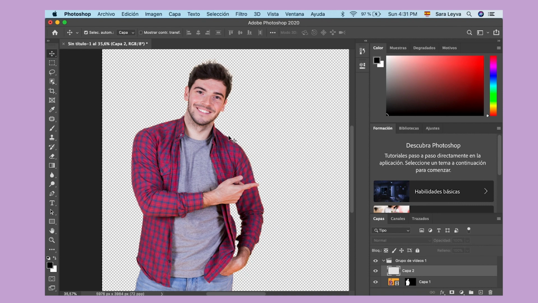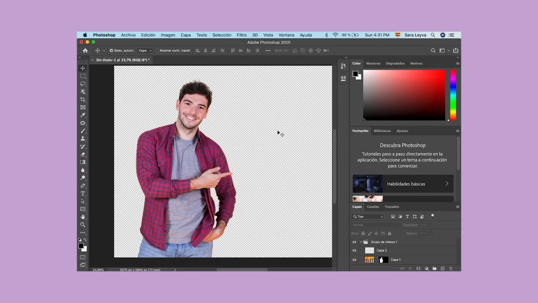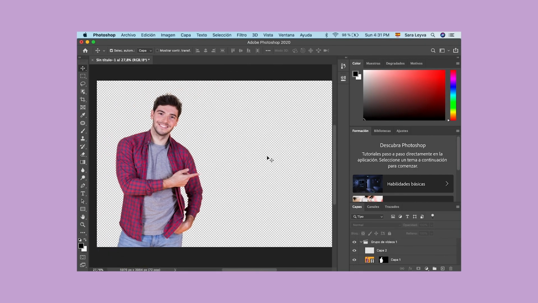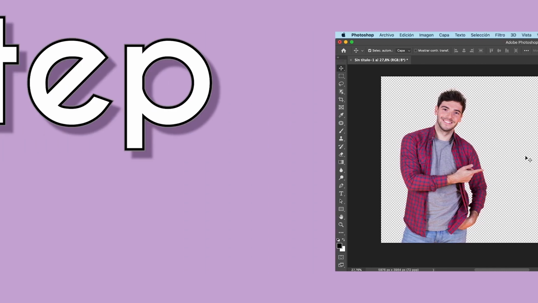So you can always find the complete picture here and the background here. The only thing we have to do is double click, and there's going to be a lock, and you double click there and delete the background here. It's very simple.